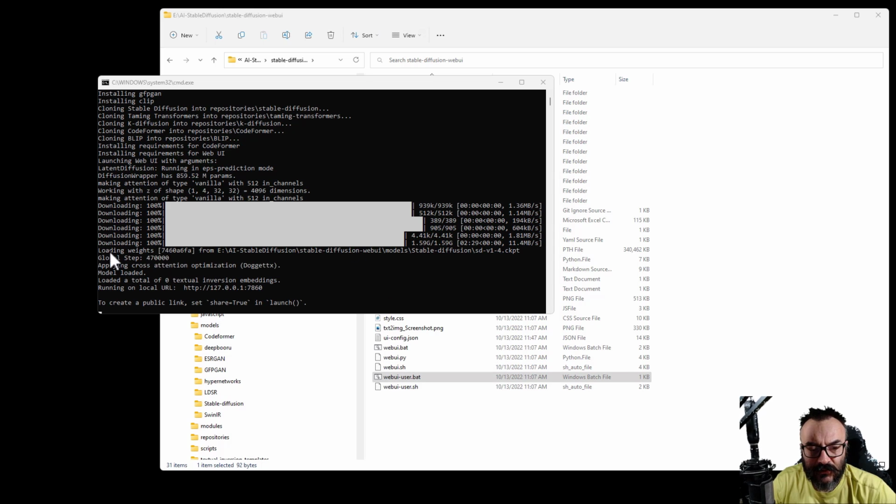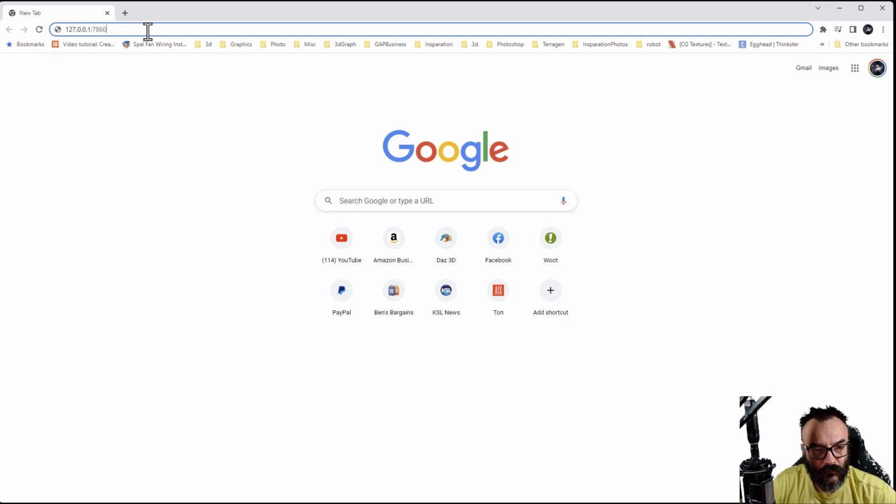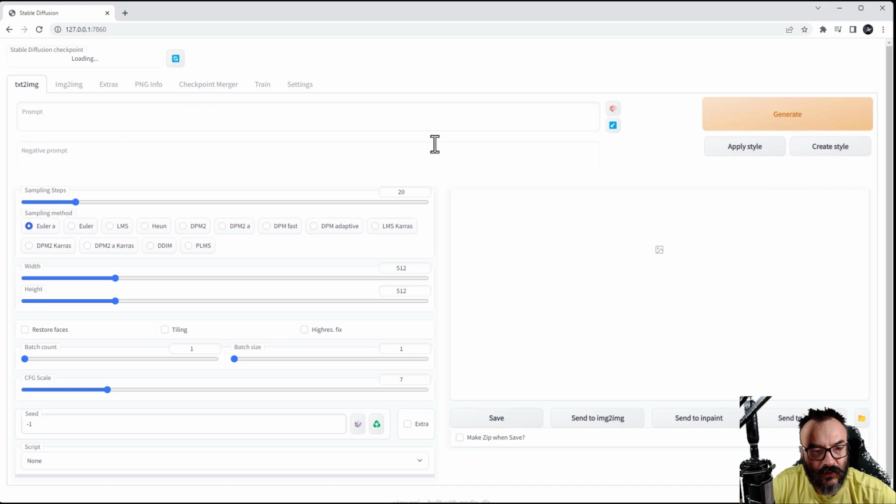Okay. After the installation is completed, we need to go inside and you can see right here we have a URL that we needed, and it will always be your localhost, so it's 127.0.0.1, but what's most important is the port it's running on, and these last 4 numbers are the port. So remember 7860. Okay, so we'll go inside the browser, type our address, and here we access the web interface for the server that is currently running on our machine.